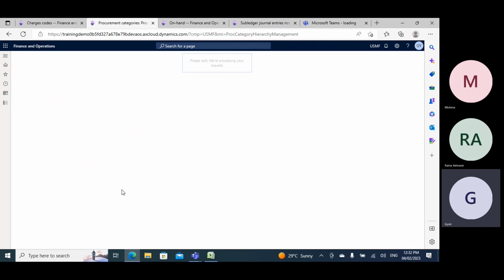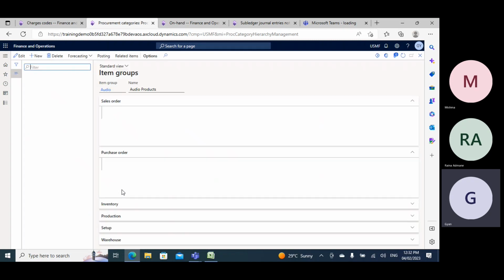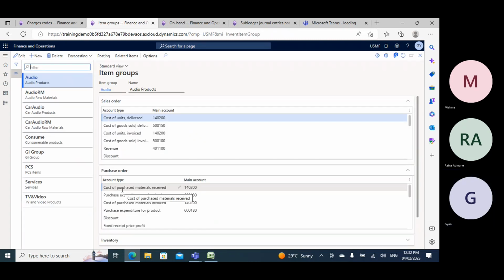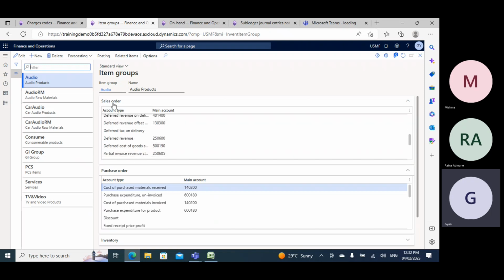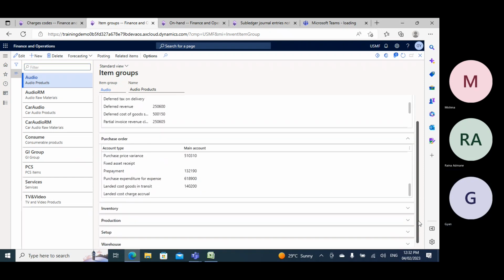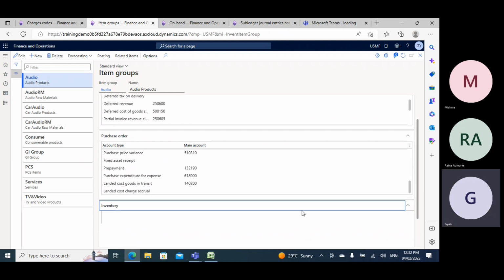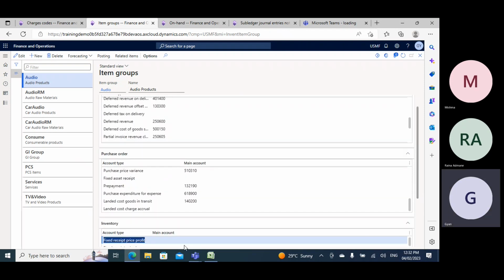Item group is nothing but a way to group the main accounts. When you create the item, you give this item group, for example audio or audio RM, whatever it is. You can see there are four options: sales order, purchase order, inventory, then production.